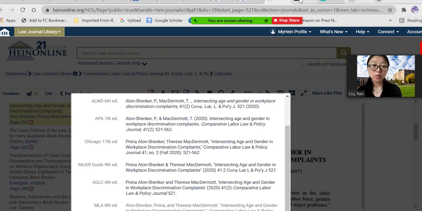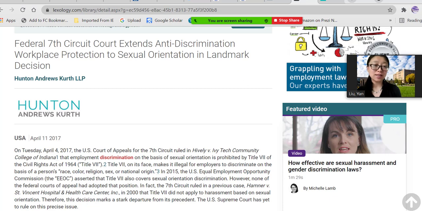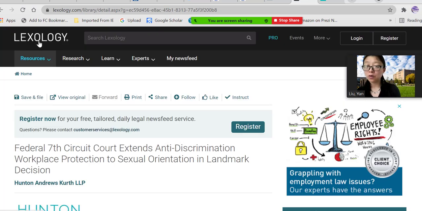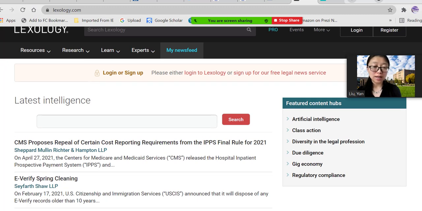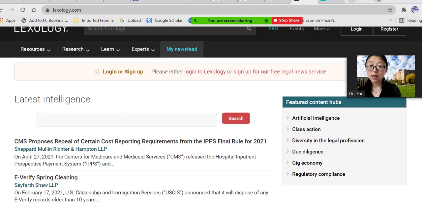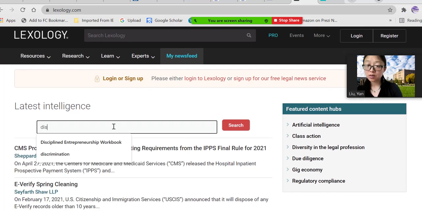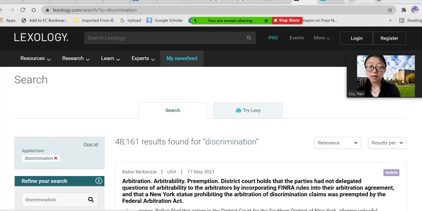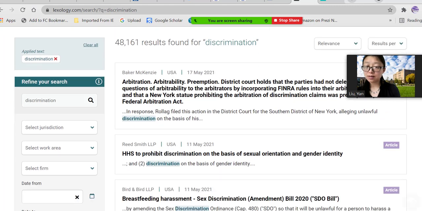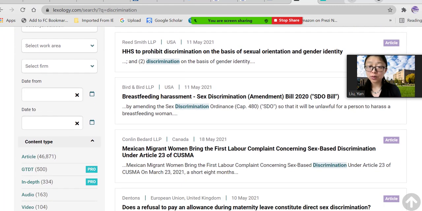So now let's move to Lexology. Lexology is a law firms' newsletter website. So it tracks the changes of new legislation and policies. You could search discrimination, and use the functions on the left to narrow some results.